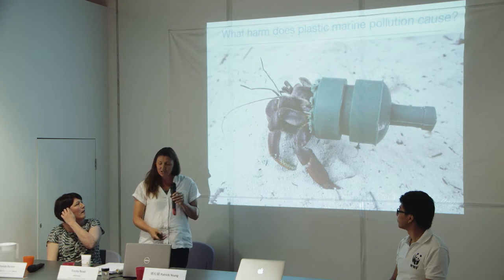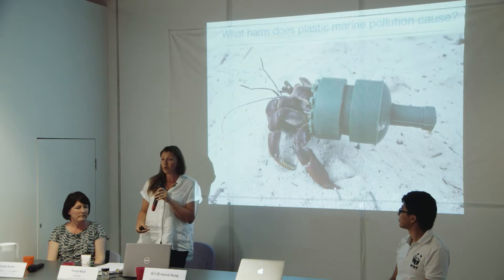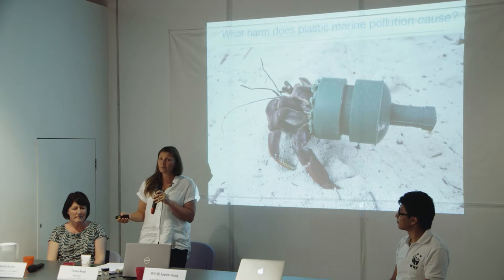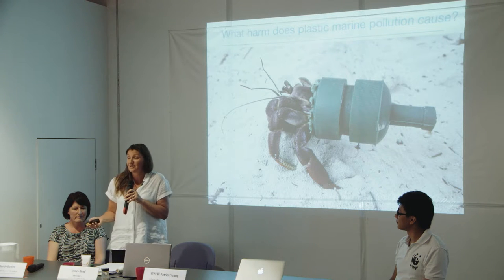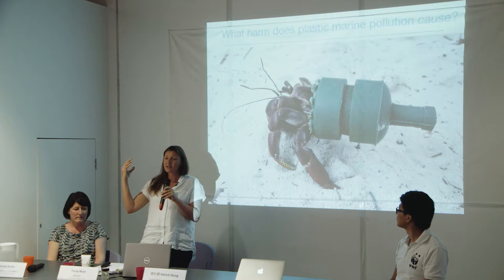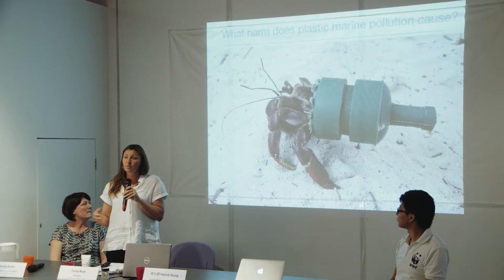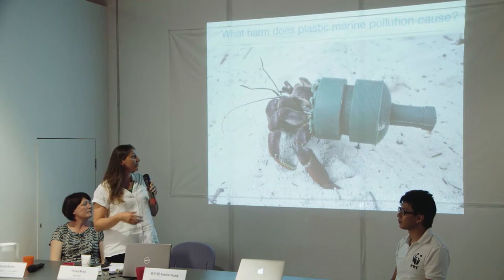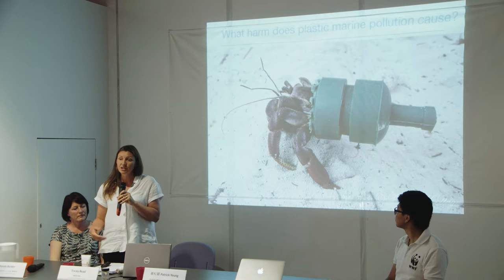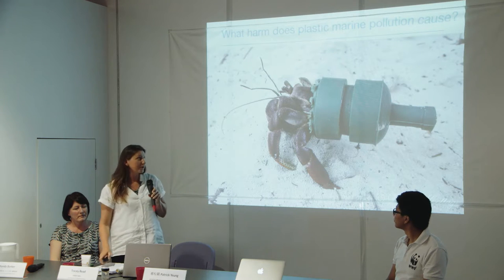So what are the problems? Patrick touched on them a little bit. This is a hermit crab from Taiwan, and it's using a party popper as its house. And it might seem funny or cute or, you know, convenient for a crab to use that as a home. It looks like it's an effective home. But what happens with these crabs, they're designed to go into shells. So their stomach can often be exposed by not being inside of the shell. And this is not healthy for the crab. It means they're prone to injury. So ideally, they want shells to live in, and unfortunately, more often than not, there's more plastic than shells on the beach. We've seen crabs in bottle caps and plastic tubes and all sorts of things, so it's becoming a bigger problem.